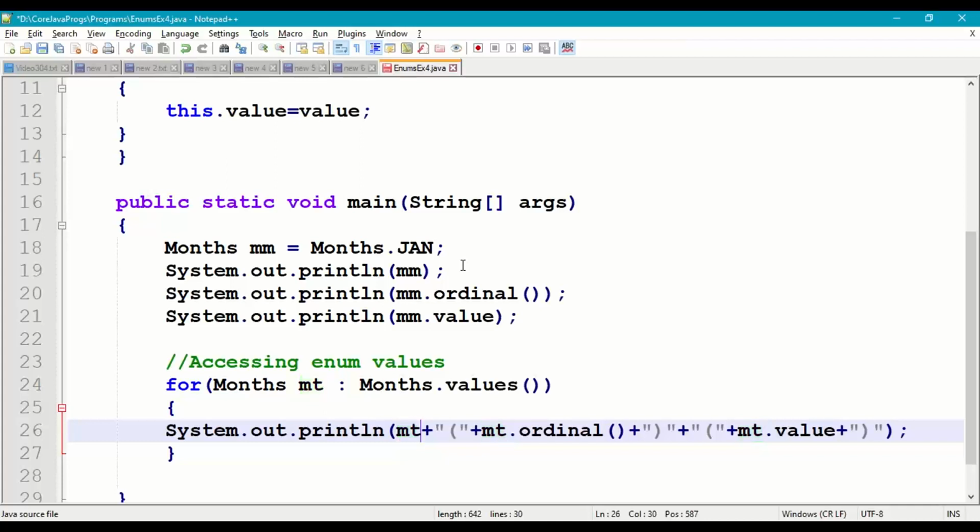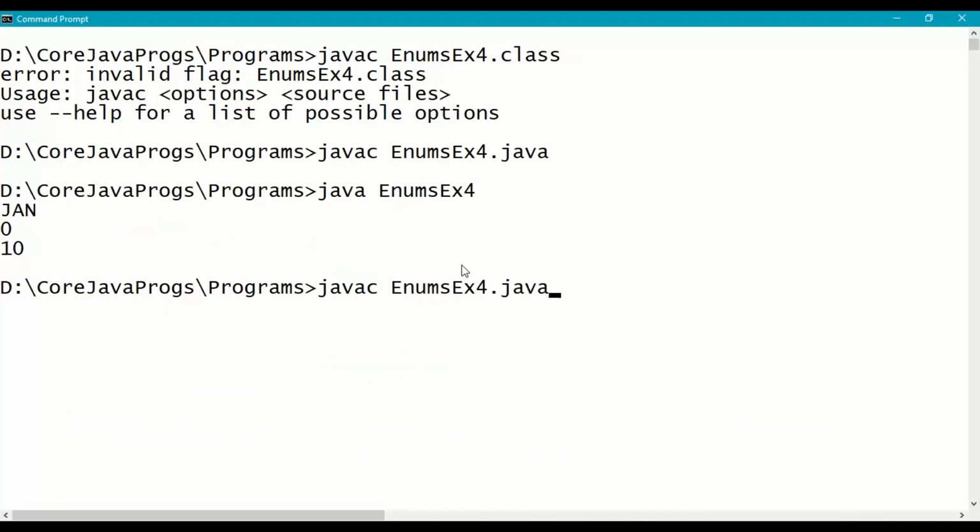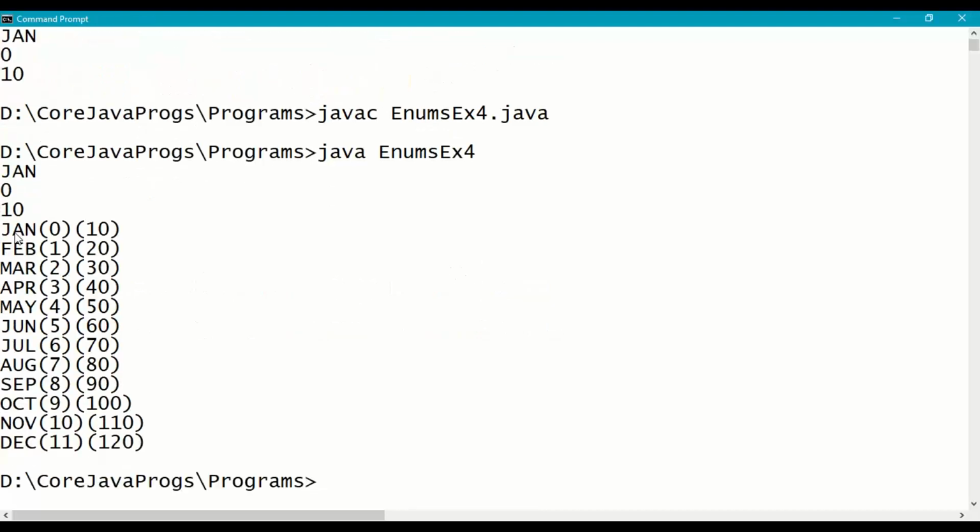It will print Jan, then Jan.ordinal, index 0, putting this in parentheses as a string, plus another parenthesis as a string, then the variable's value. Value is a private data member inside the enum. Save this, come to the command prompt, recompile and run. Jan index is 0, and our specified value to the constant is 10. So on, December is index 11, and 120 is our specified value.